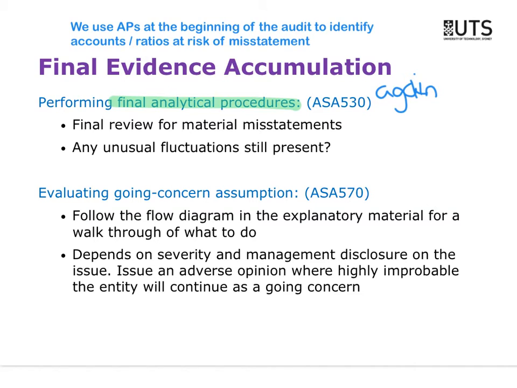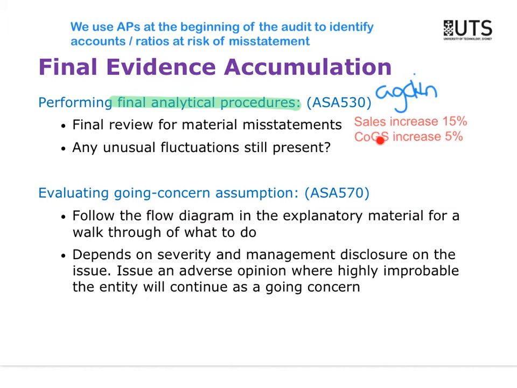So let's say at the beginning of the audit, sales was going to increase by 15%, but COGS only increased by 5%. All right. So that's at the beginning of the audit. You say, oh, sales are up 15%, COGS up 5%. That doesn't look right because I know my debits and credits means COGS and sales should increase at roughly the same rate.